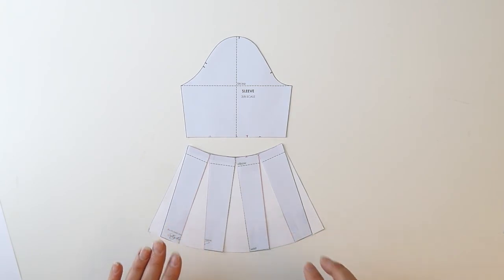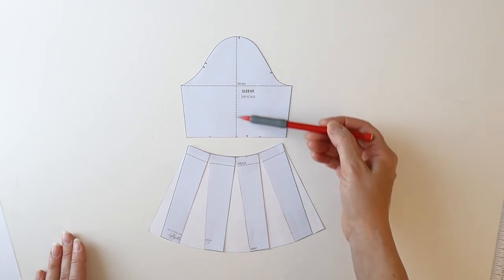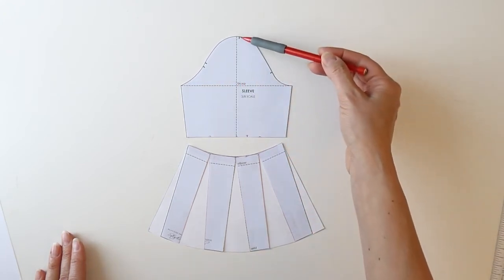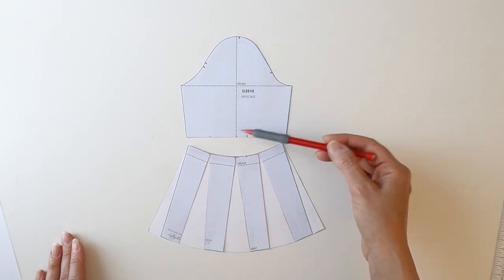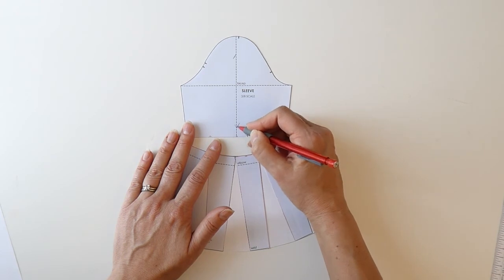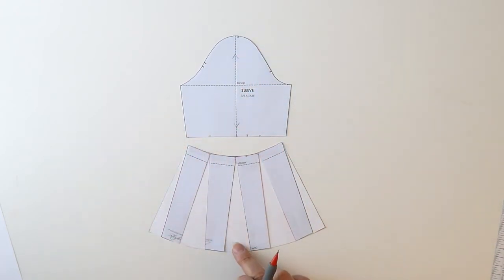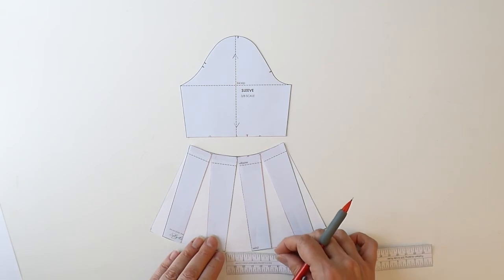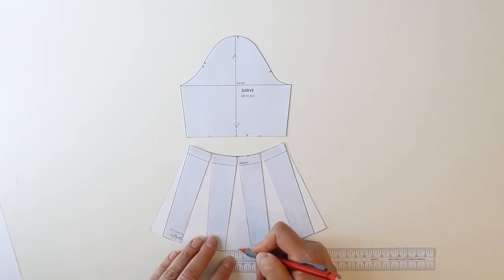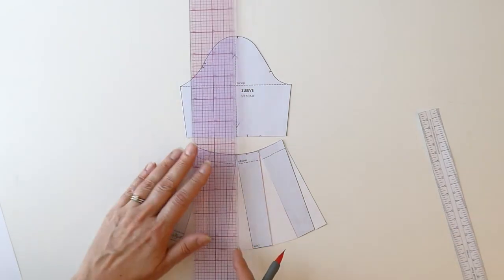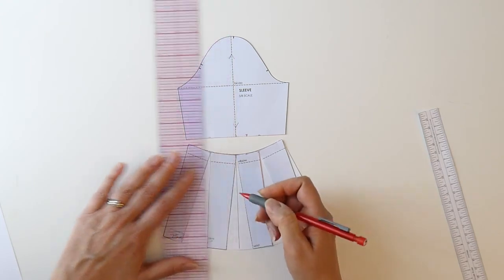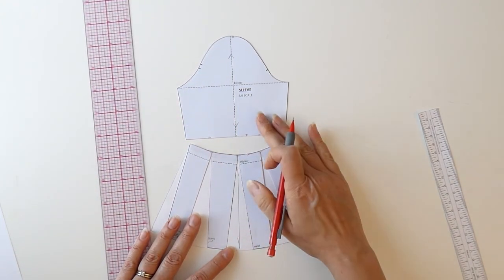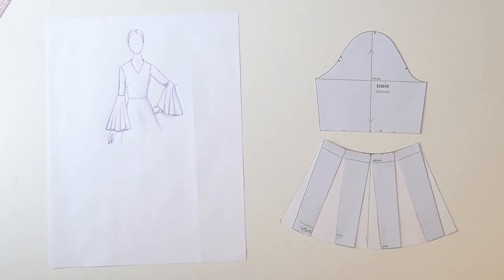So here we have the finished patterns but we do need to make one more indication here and that is the grain line of this lower piece. So most of you already know that the center line of the sleeve which is perpendicular to the bicep line is your grain line. So your center sleeve is always the grain line on your upper sleeve. So you can just indicate that with some arrows if you'd like. Now the lower part of the sleeve we can use the center of this flared portion of the sleeve as well for the grain line. So in order to find the center again you're just going to find the midpoint of that flare and redraw the center part of your lower part of your sleeve here. This is going to be the grain line for the lower part of your sleeve. And there you have your pattern for the trumpet sleeve.